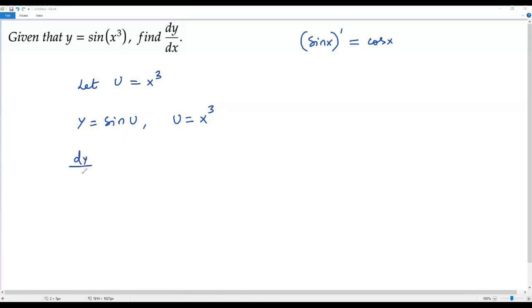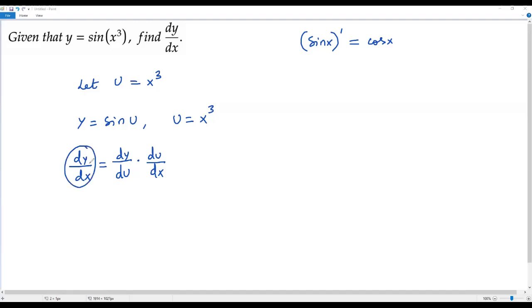So let me find the derivative of this y with respect to x, that is dy over dx. But here, according to the function we have over here, I cannot find the derivative of y with respect to x immediately because y is a function of u. So first, let me write the derivative of y with respect to u because y is a function of u. So I get the derivative of y with respect to u times, now u is a function of x, so I can get the derivative of this u with respect to x. Then I can write this one as du over dx.